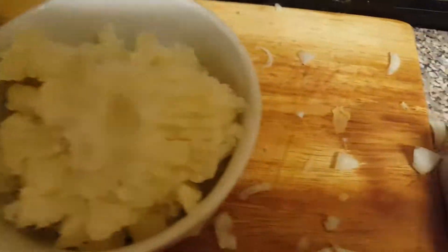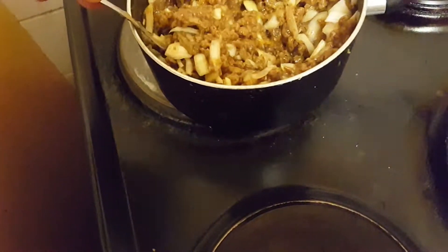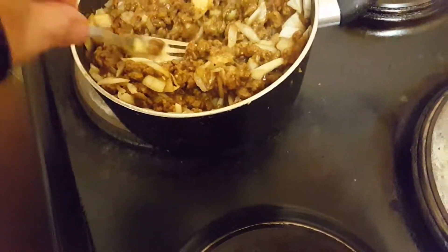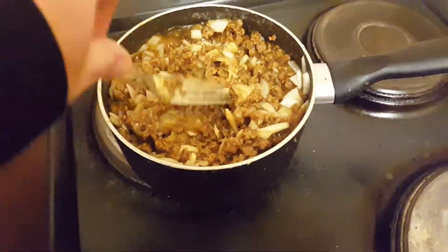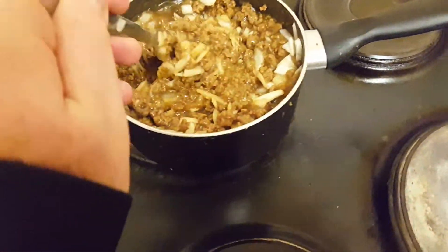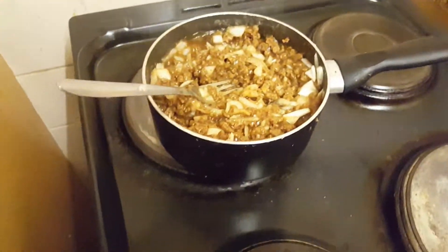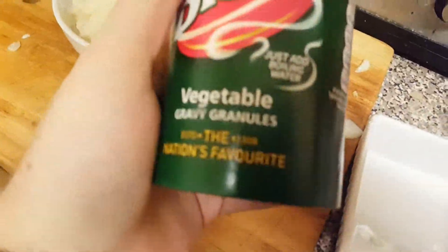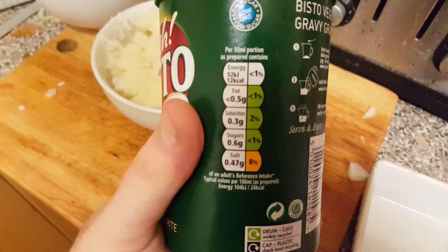I bought some baby potatoes, just skinned them. I'm going to add some tomatoes in to give it a little bit of extra flavor. I'm heating this up because I like tomatoes but not when they're too juicy. I'm adding my own secret recipe — pepper, salt, garlic — and I've put in the mince with the vegetarian gravy granules by Bisto, which is calorie-wise good just to thicken it up.